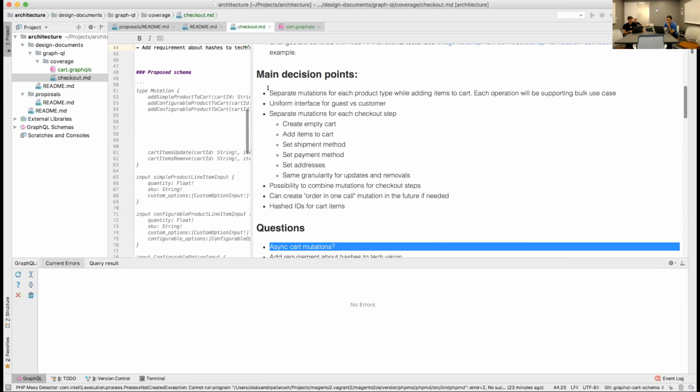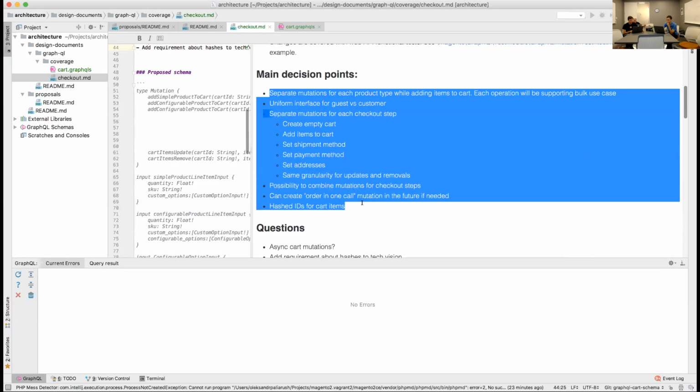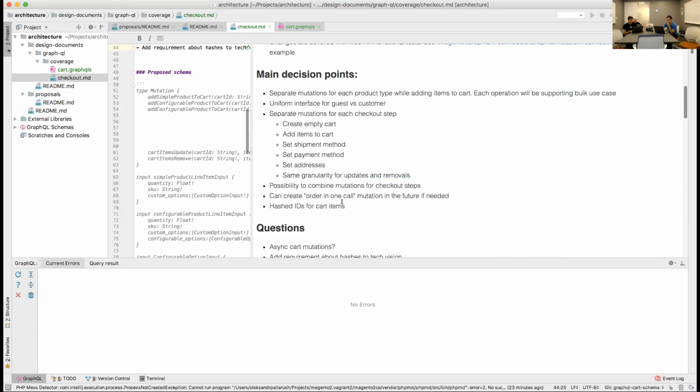So if you have any concerns regarding any of these items, please let me know as soon as possible before we detail out the schema, because I'm going to work on the details of the schema in the nearest days. As soon as it is done, we are going to publish it to our architecture GitHub.